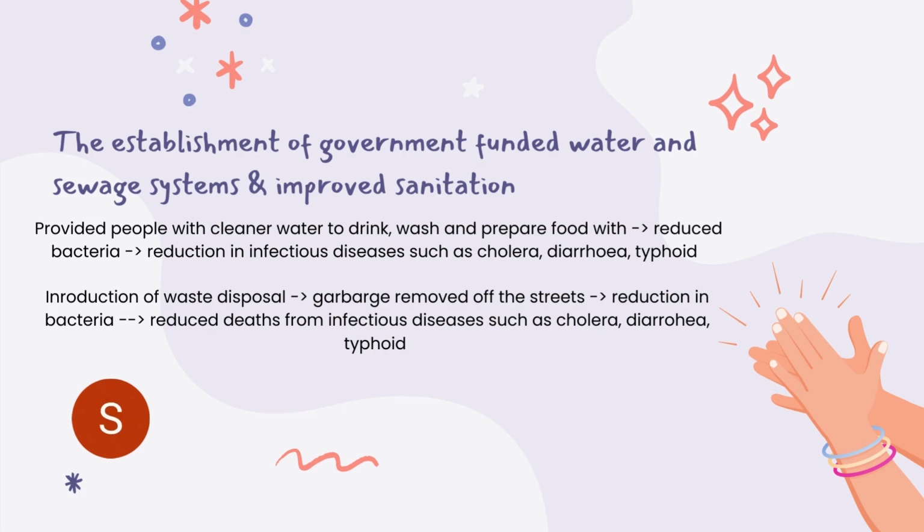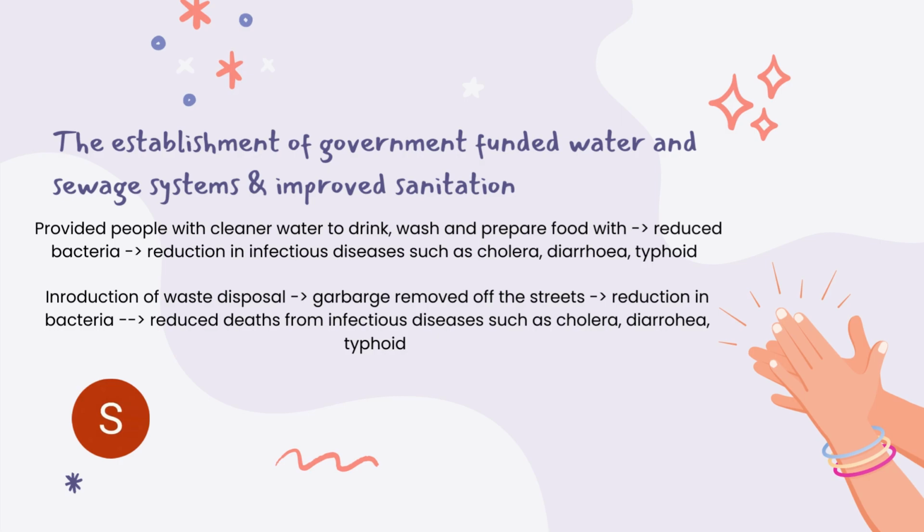Like you saw in the photos, in the early 1900s, there were no garbage trucks like we have today. So just imagine what it would be like to have rubbish all over the streets and all the germs it would contain, the smells that it would have, and just how unhygienic it would be for your overall health. Now, these are the examples that you can use for this policy.